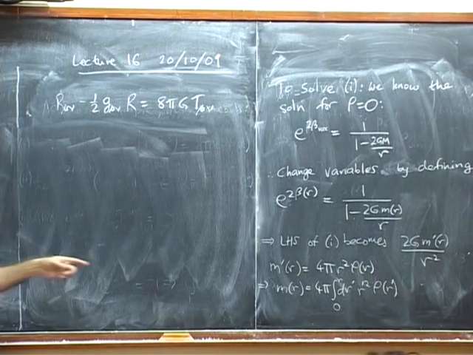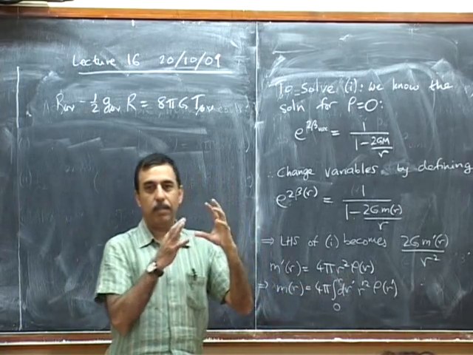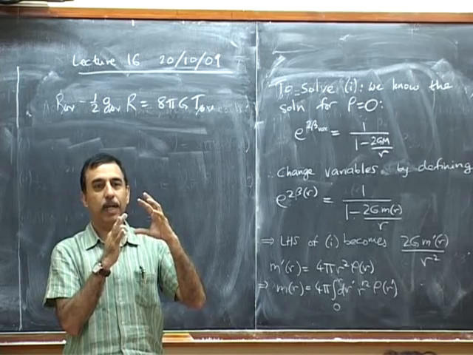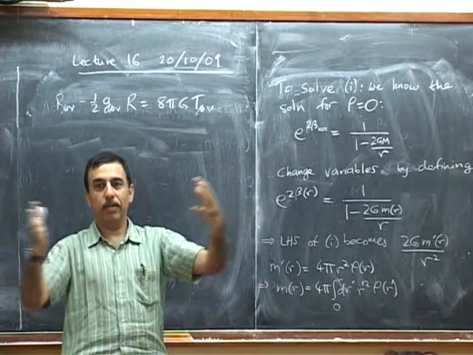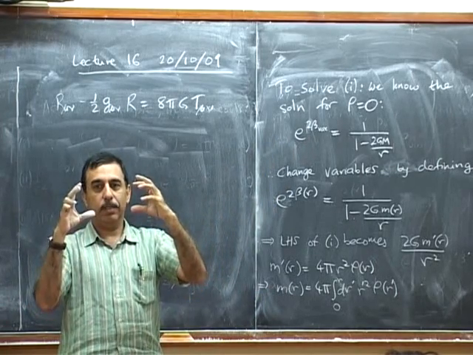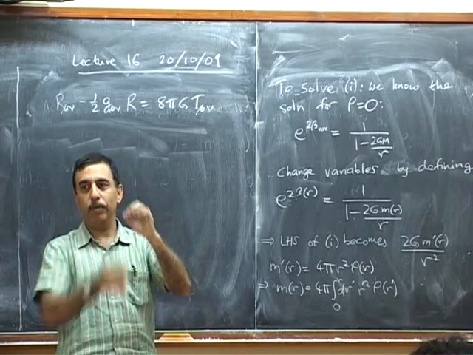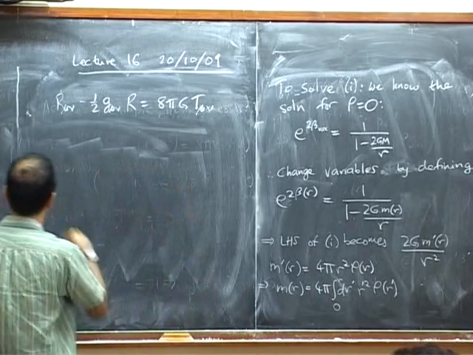So it looks like M of r is the mass contained inside a sphere of radius r. It's a reasonable quantity to have. It's very much like what happens in electrostatics, where the quantity appearing when we try to find a regular solution for a charged body with some charge density is that the field is sourced by the amount of charge inside the sphere where we are probing the field. So something like that.